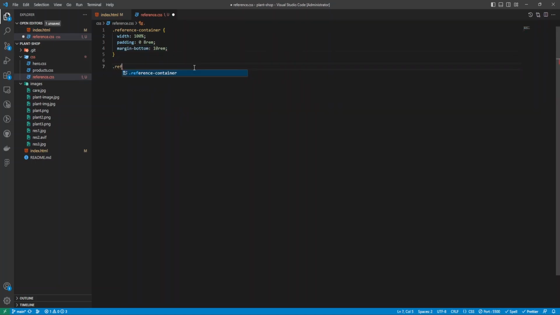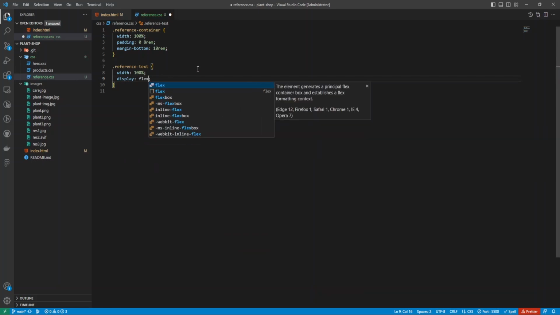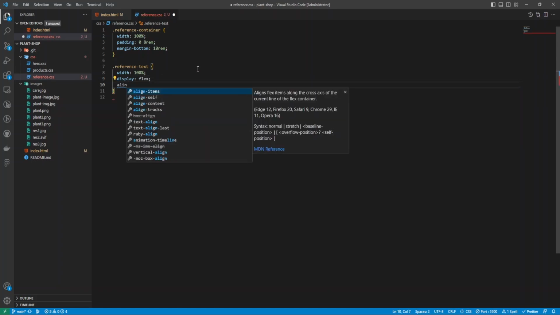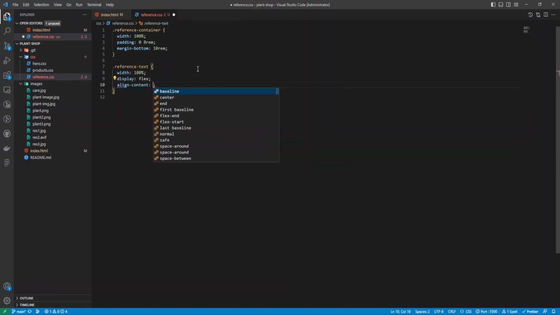Then after that, let's style the text. So the text also will have a width of 100%. And let's say display flex. Let's align the content center.